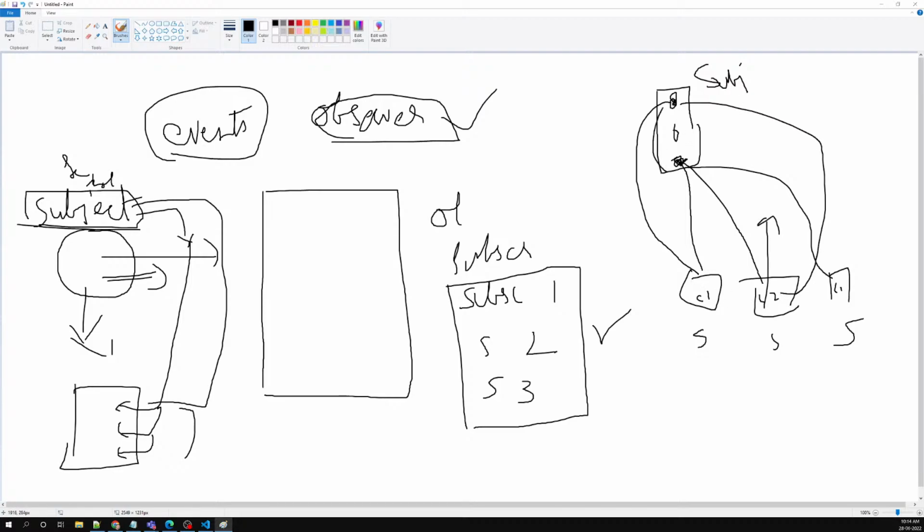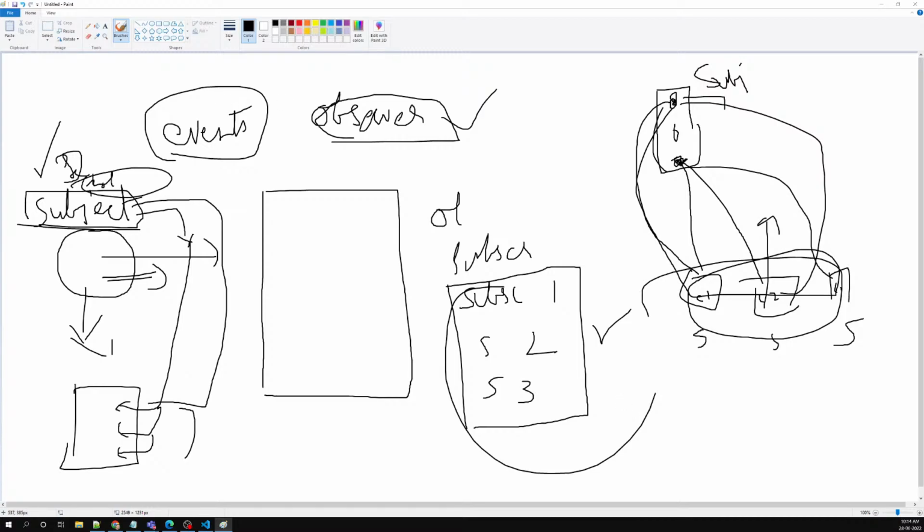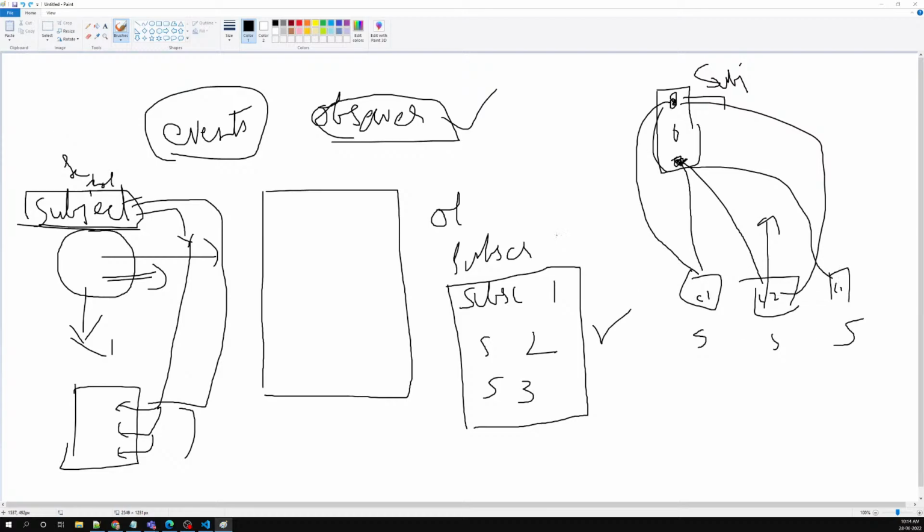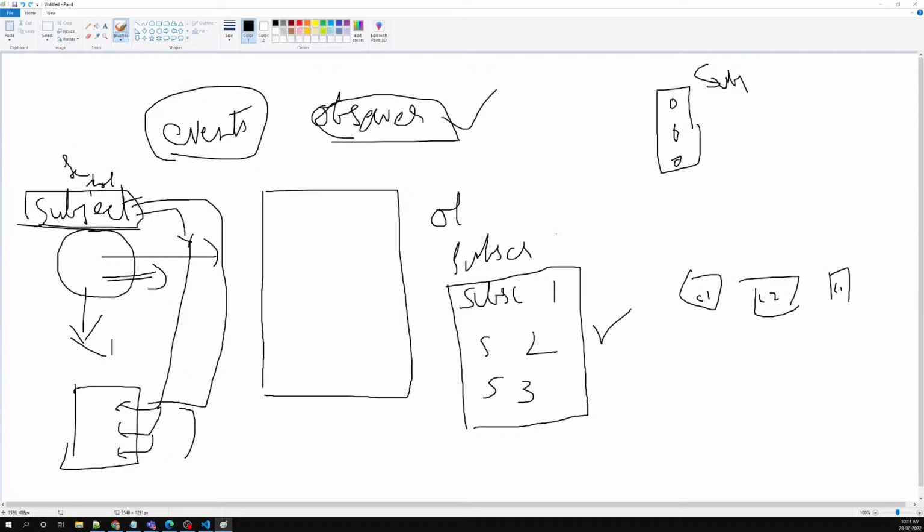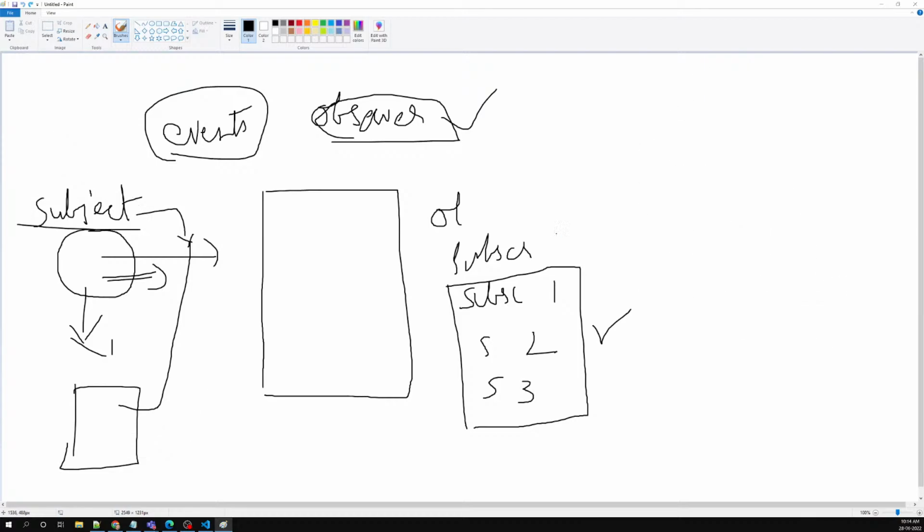So this is a subject, it is trying to send the data, and also it is controlling all these subscribers. This is a bad example, so don't think like this. Just understand this concept that the subject is responsible for sending the data and also responsible for holding the subscribers. Now I will tell you the second scenario. This is the type of design pattern which you will come across in Angular. So we'll use these observer patterns.